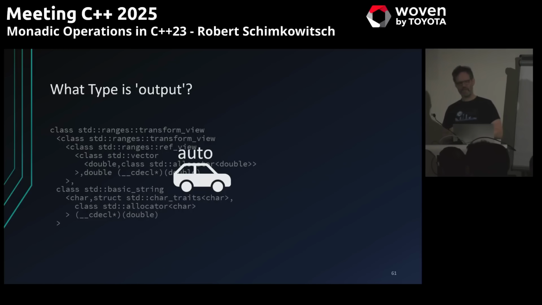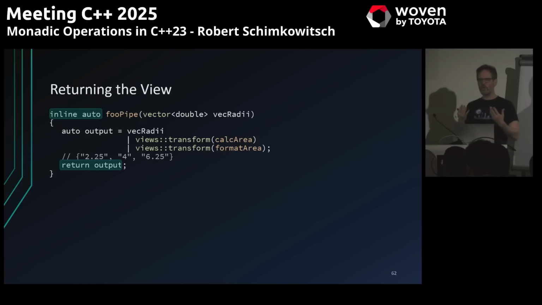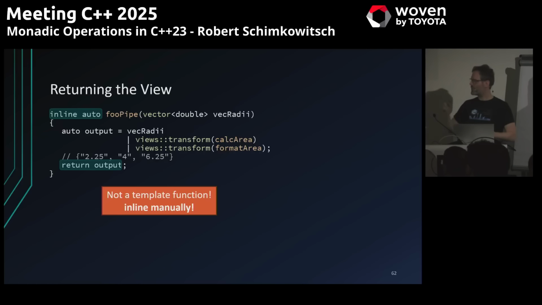And this has some implications. Because if you return a view from a function, you have to use auto, which means you cannot separate declaration from definition into different files, and this can spell trouble. Because this is still not a function template. The return type is actually well defined, we are just too lazy to type it. So what I recommend, mark such functions inline, don't overuse them, and keep the scope where you use them small so you still have a view of the lifetimes.